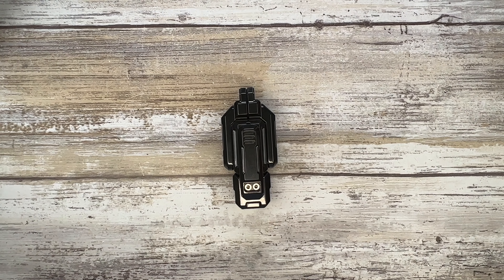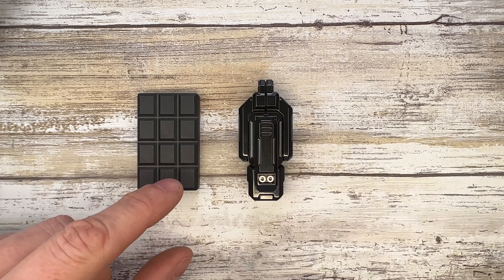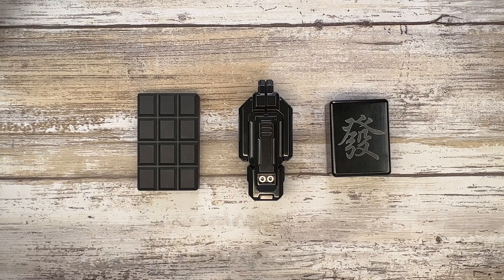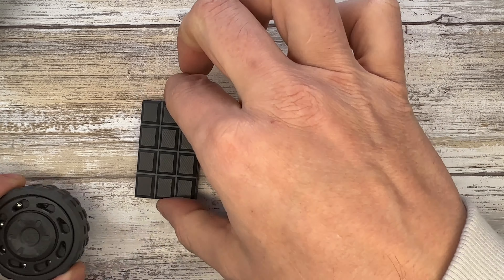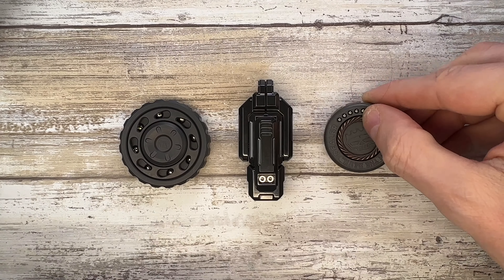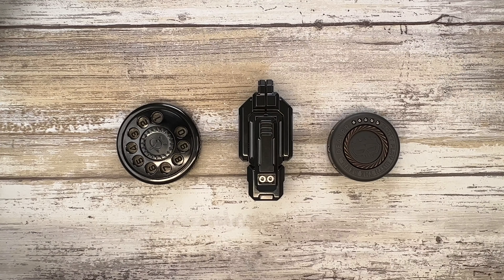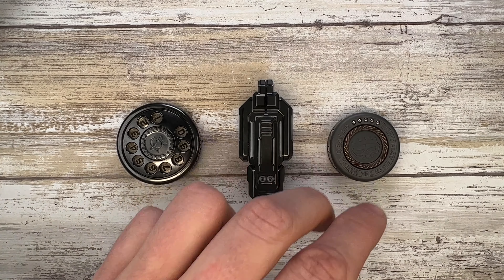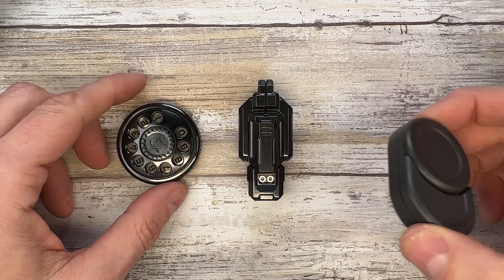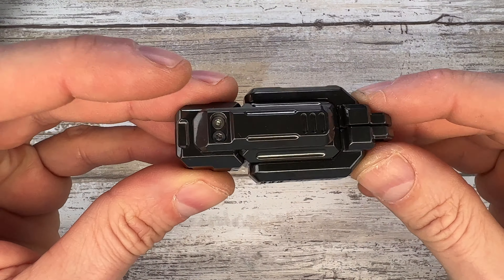I can show you a couple of options just to give you a size idea. This is the Choclick from Black Mirror Design, here's the Mahjong slider, the KTS Helios ratchet, the Laoti Mini Dealer, another Black Mirror Design — the Telephone Dial — and of course you gotta see the Milkia. You get the idea: it is not a tiny one.